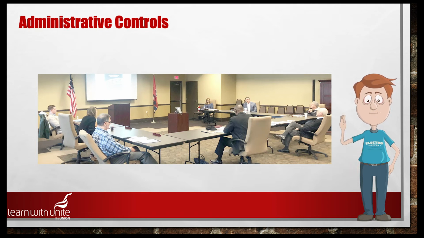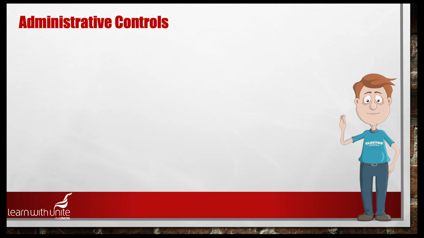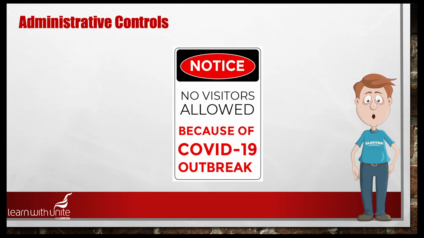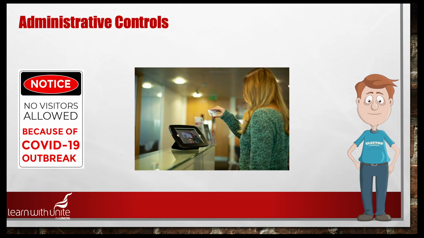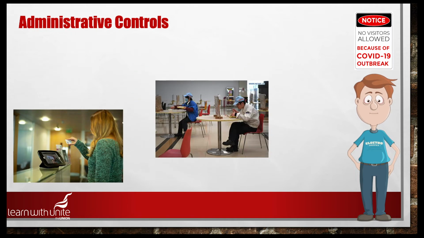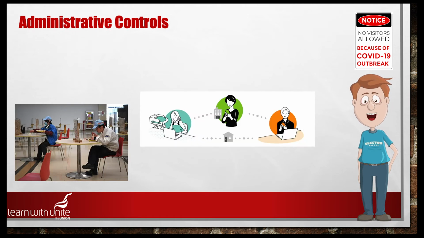Other administrative controls are things like access to your buildings. Do you allow visitors? Do you schedule staff arriving at different times so there isn't a backlog at the clocking on machine or in the canteen? Do you stagger breaks so that you limit again the number of people in a canteen? Do you have skeleton crews that come in and out at different times?